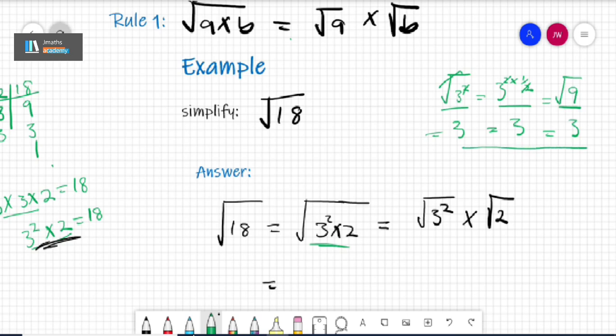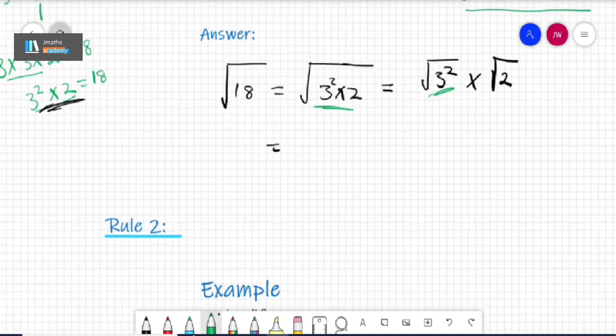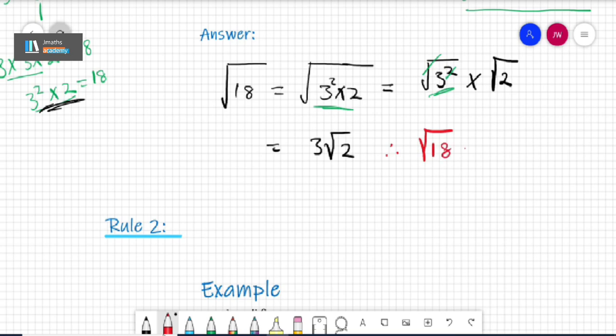So all you need to do is to choose any of the solutions to break down this expression. So I will simply use one of the solutions. And what I'll simply do is to cancel out my square root, and this will give me 3 root 2. And therefore, if you are to find the square root of 18, leaving it in surd form, your answer is going to be 3 root 2. Okay, so that's all for the first rule.